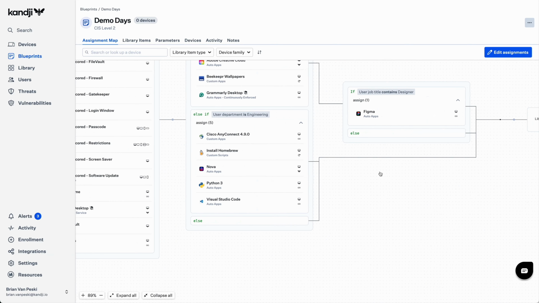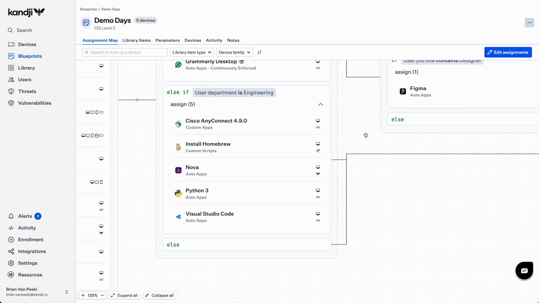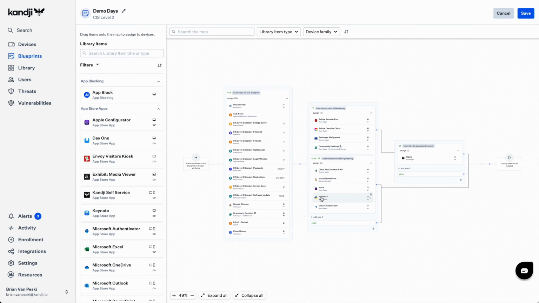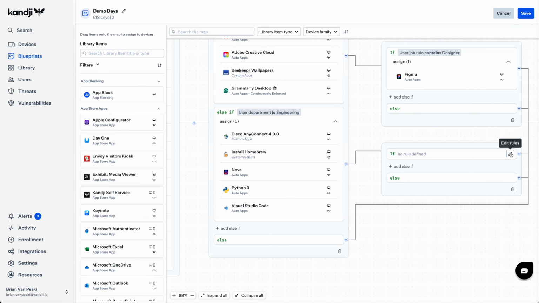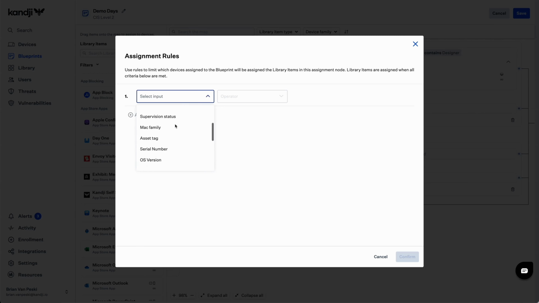Now, let's say you don't want to make this available for everyone in engineering to download from self-service. Maybe you need to scope it to a specific individual. Not a problem. I can, again, branch off, create an additional nested node under the engineering department and say, hey, you know what? Actually just scope it to this person's specific serial number, or you can scope it to them by username or email.